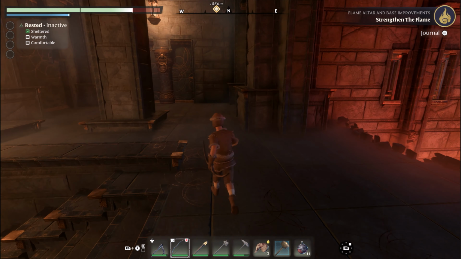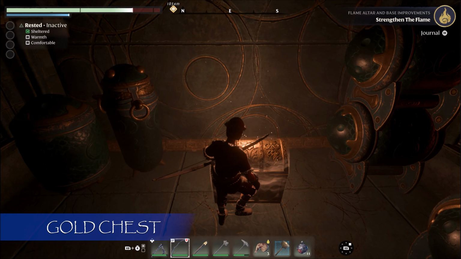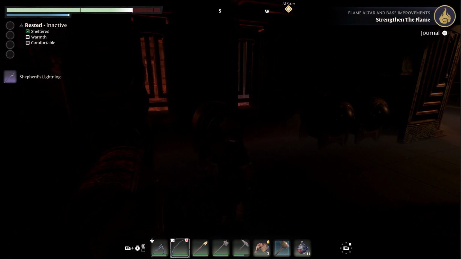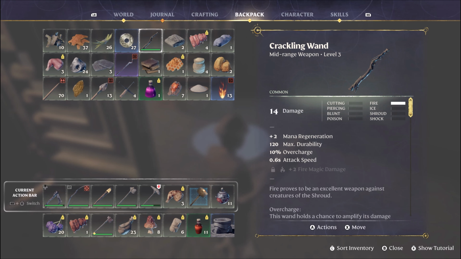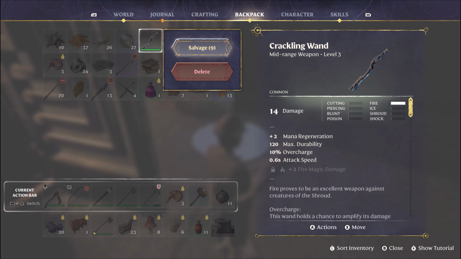And that one is done now, so we now have all 3 of those open, and that's now unlocked this chamber here, which has a single gold chest in it. And you can see that has given us a Shepherd's Lightning range weapon, which is very cool. Now in terms of keeping what we've got here, at this stage this is an epic weapon, so I would be inclined to keep that. You can do whatever you'd like to do. I am not actually going to use the wand, so I'm going to salvage that.